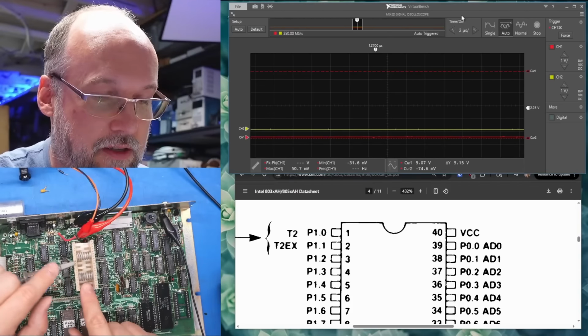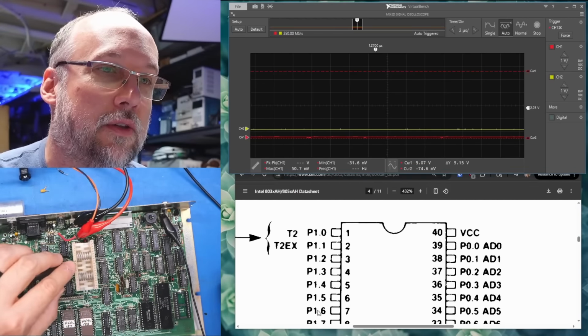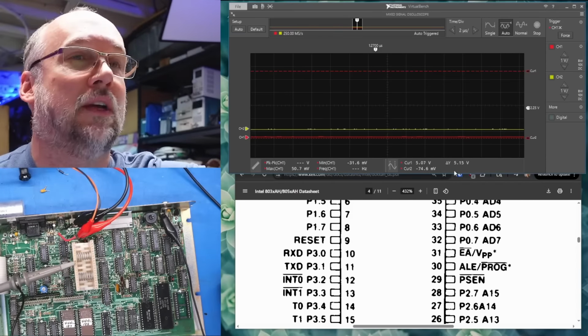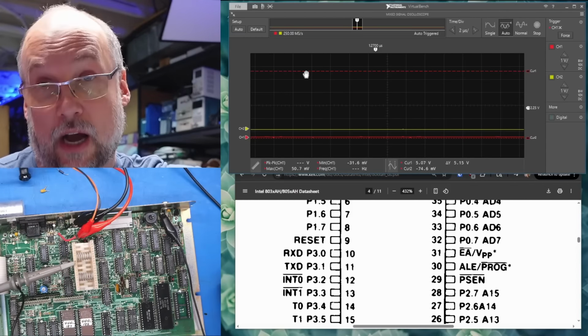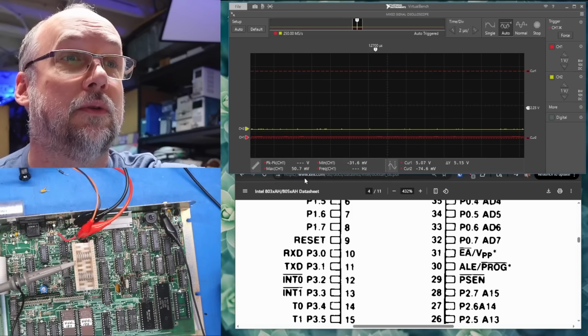I have clipped onto the CPU just for easy probing, just for making the video. So I'm on pin 9, which according to the data sheet is the reset line. Let's turn that on. We're looking at the red trace. To reset the system, the voltage should be high, so up around 5 volts, and then when it's idle, it should be down around ground.